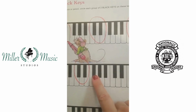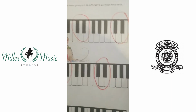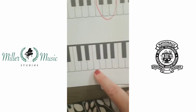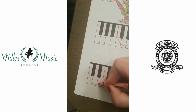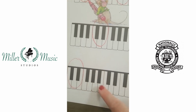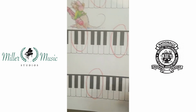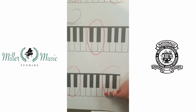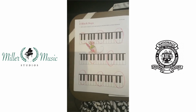Here's a group of 3 black keys, so we won't circle that. Here's a group of 2 black keys. Let's circle that one. And here's a group of 3, so we won't circle that. Now let's go to the last keyboard on page 6. Here's 1, 2. We'll circle that group of 2 black keys. How many are here? 1, 2, 3. Nope, don't circle that. Here's 2. 1, 2. All right, here I go. Here's a group of 3. 1, 2, 3. We don't circle that. And here's a group of 2. 1, 2.